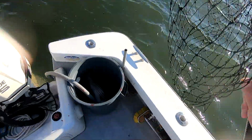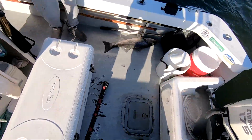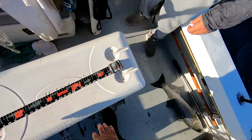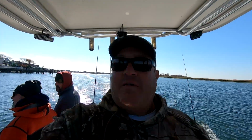Perfect. Everything is nice size. Yeah. Good eaters. Yep. Alright, good deal. Alright, that'll be another one. Alright, good deal. Well, that's a wrap. A nice half day on the bass grounds. A lot of fun. It's amazing these bass are still here in the numbers that they are. But it's good. Got our limit. Got our three. Plus, there's some others that would keep us too.